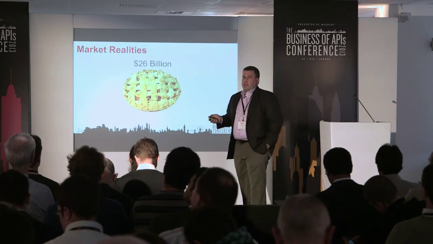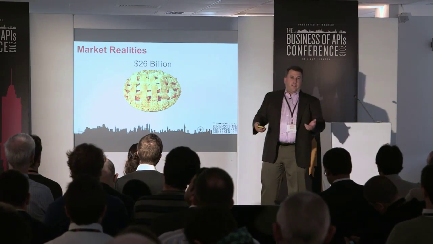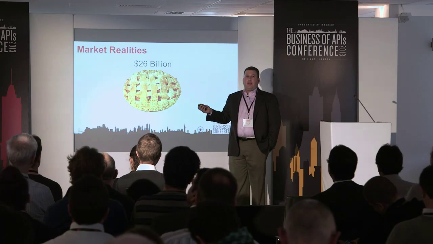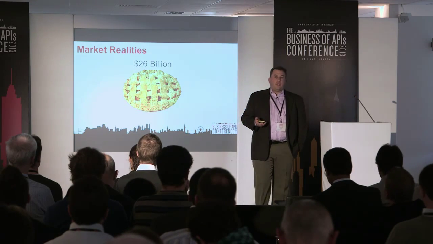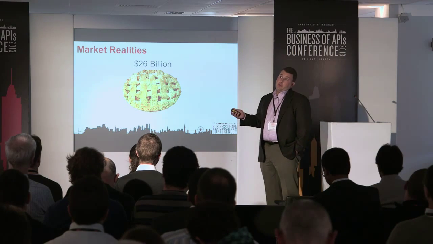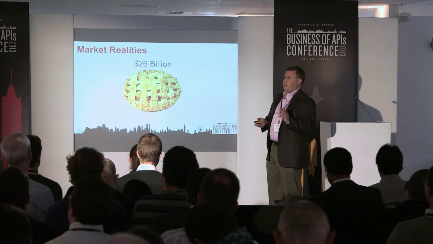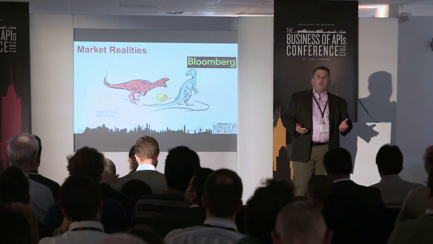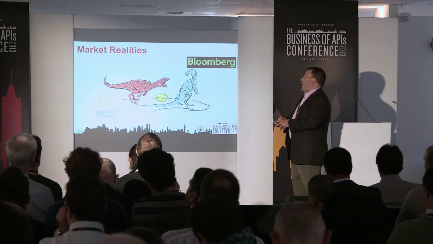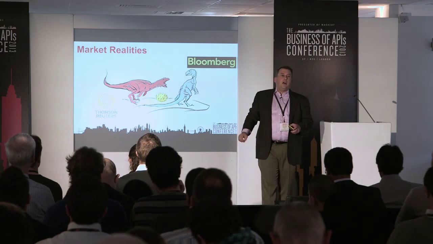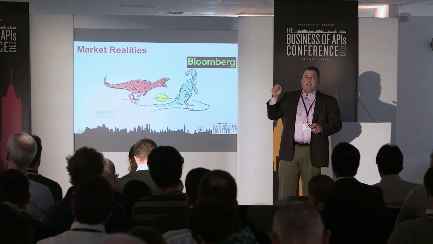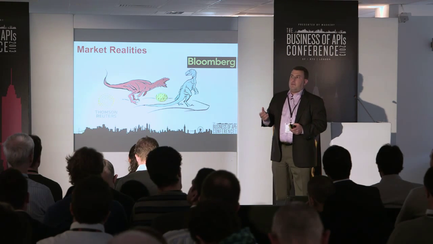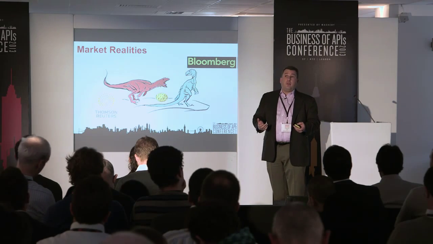The market realities, and you're going to see a lot of images around dessert-type food, because I figured after lunch it might be good. The industry that we operate in is a $26 billion industry, which to some folks could be a very small niche industry, and to some folks could be a really big industry. It's definitely focused. It's ruled by really 2 dinosaurs, names you probably have heard of, Bloomberg and Thomson Reuters. There are a lot of little dinosaurs scattered around there, but it's ruled by dinosaurs. These are big companies with big business models already in place and really established ways of doing things.